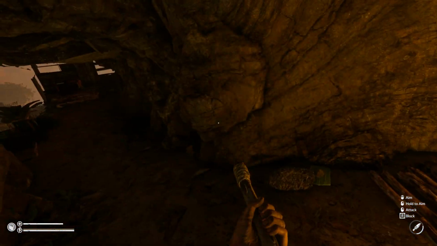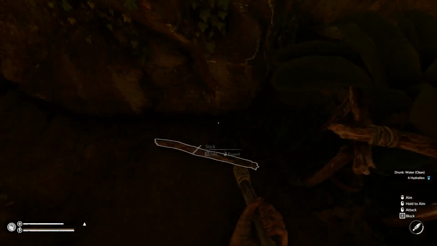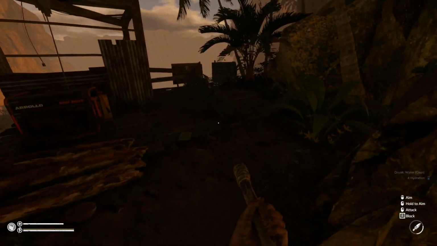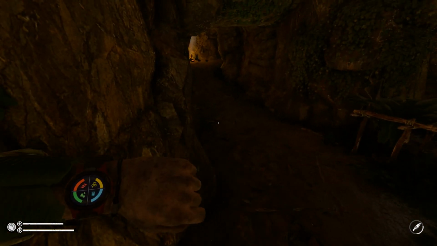Okay, we are in the elevator cave. I did a little bit more clearing yesterday and a bunch of other stuff. I didn't really build anything, but I did gather up quite a bit of stuff. And so now let's check our stuff here.